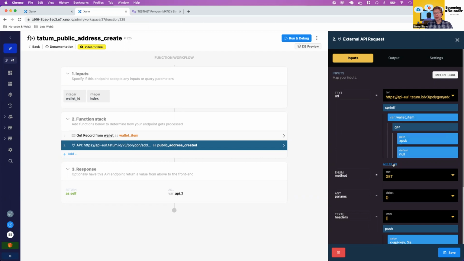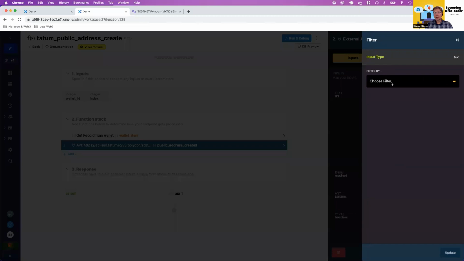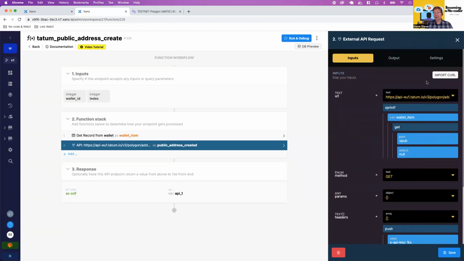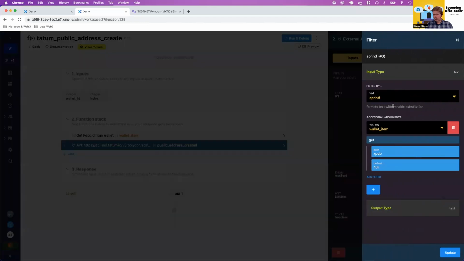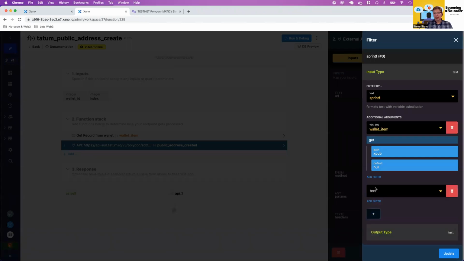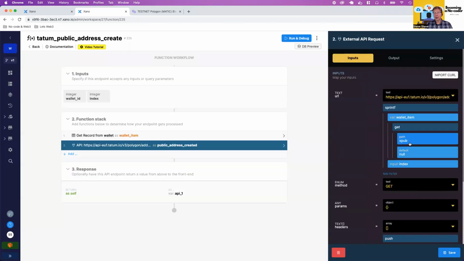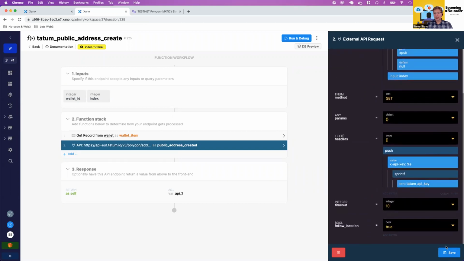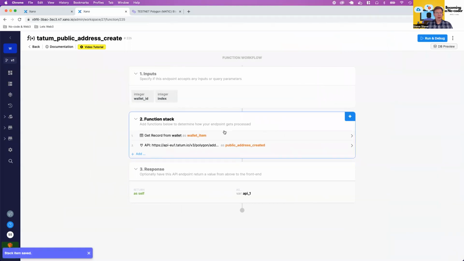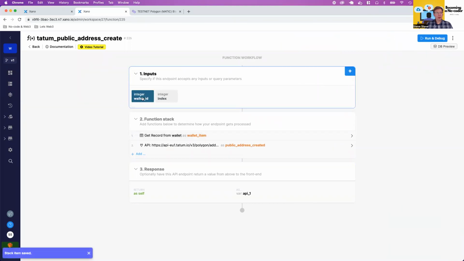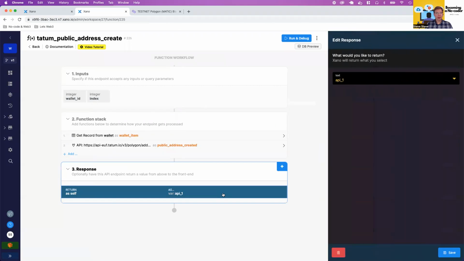Okay, so that gets the first one. Plus we learned a little bit about why we use get as opposed to dot notation. And now the second one is going to be, let me see, sprintf. I need to go back into sprintf. And we're going to add in the input of index. Okay. So I'm going to replace the xpub and the index. And that should get me, along with the API key, a successful call. So I'm going to pass in a wallet ID of 1, because that's what was in the table, and an index of 0.